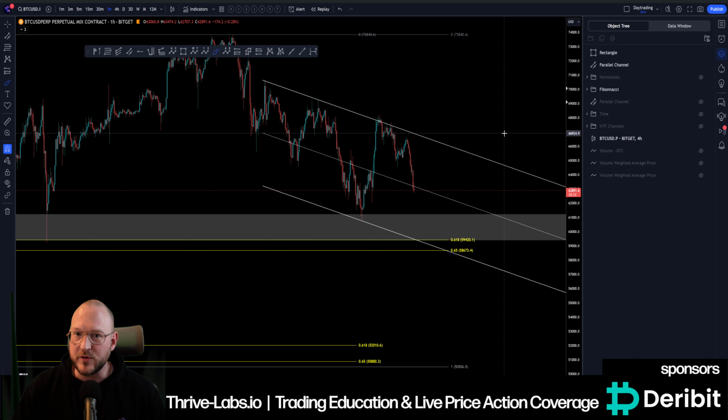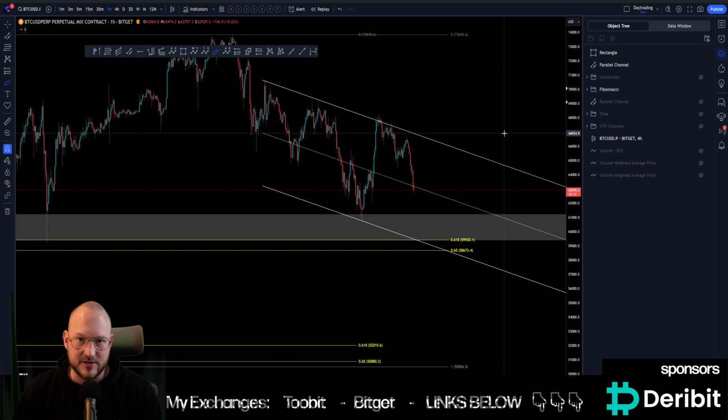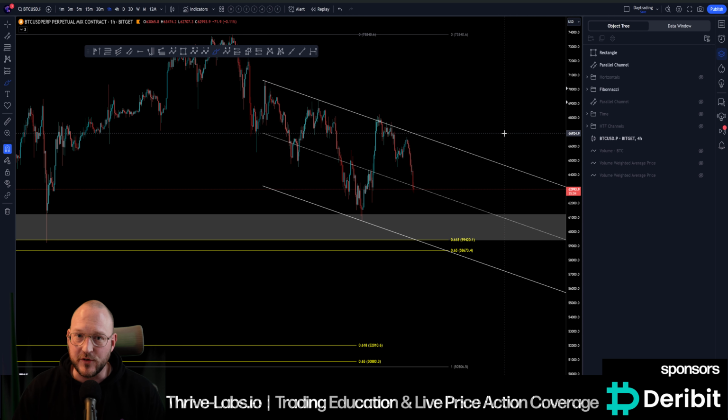thereafter. In other words, this is how you become consistent with a system in place that validates your trade ideas or invalidates your trade ideas, right? And then if you happen to be on the wrong side of the trade, you also know that you're going to have to take the trade for a loss, for example.